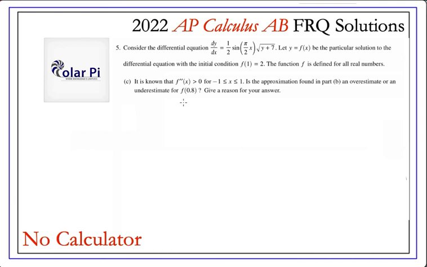Yeah. Okay. Let's keep going. So it says f double prime is greater than 0. And remember, dy/dx is another name for f prime, right? And so f double prime is the derivative of dy/dx. So f double prime is d squared y over dx squared, the second derivative, right? Cool. So we're told that it's greater than 0, meaning our function y is concave up. That's what we take from that, concave up, right?